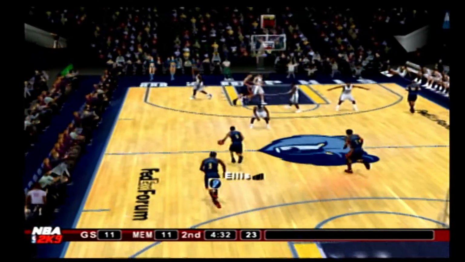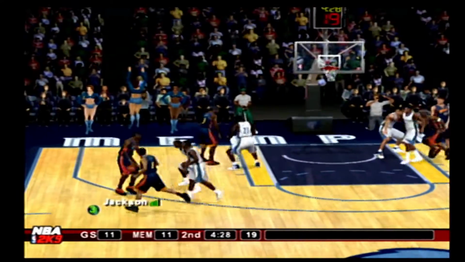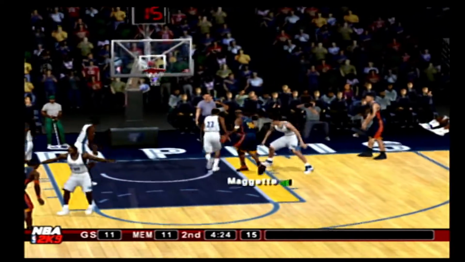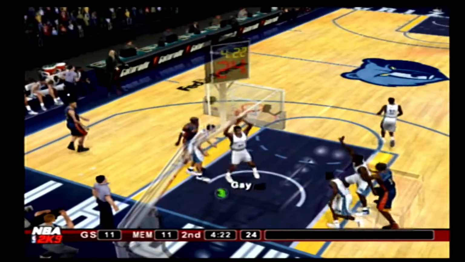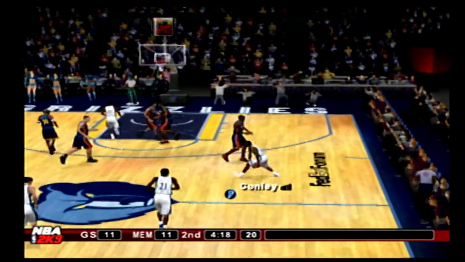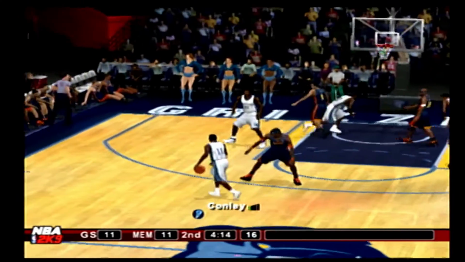The Warriors with the ball. They're 5 for 12 from the field. Passes it to Jackson. Dish, far side. Shoots from the post. Gay corrals the miss inside. The Grizzlies with the ball. Just over 4 minutes left in the half.